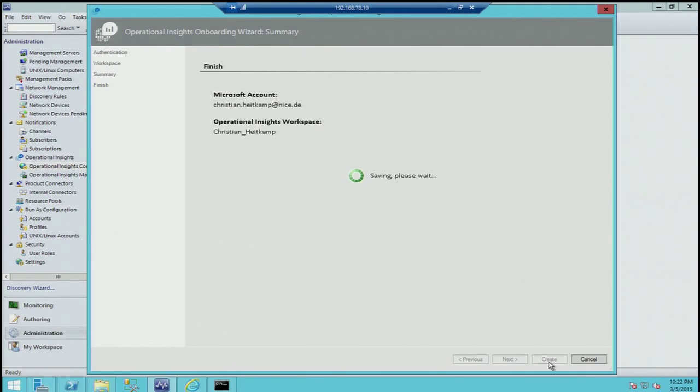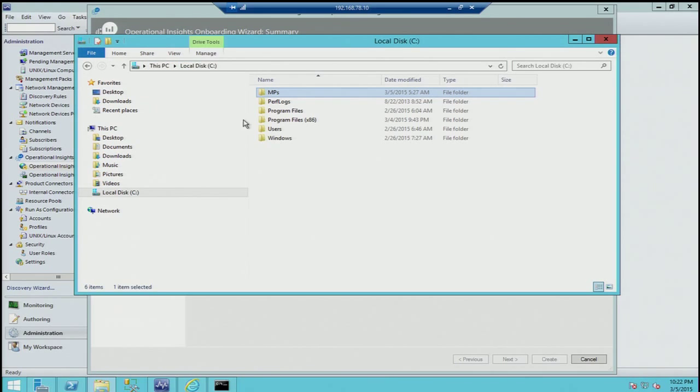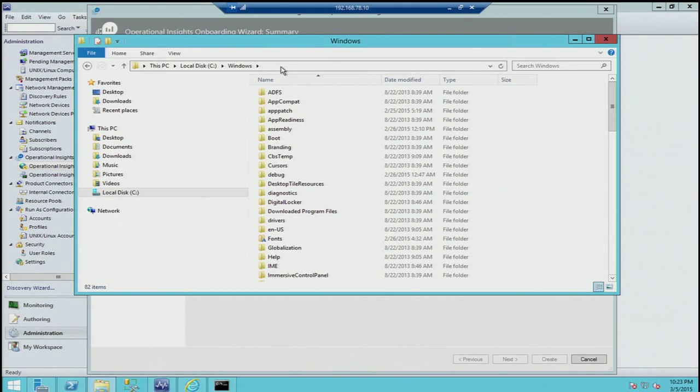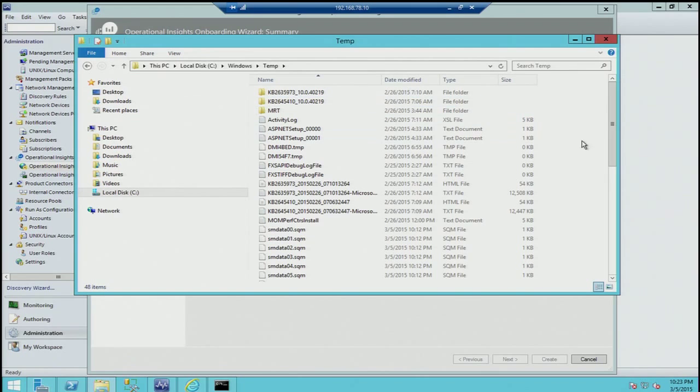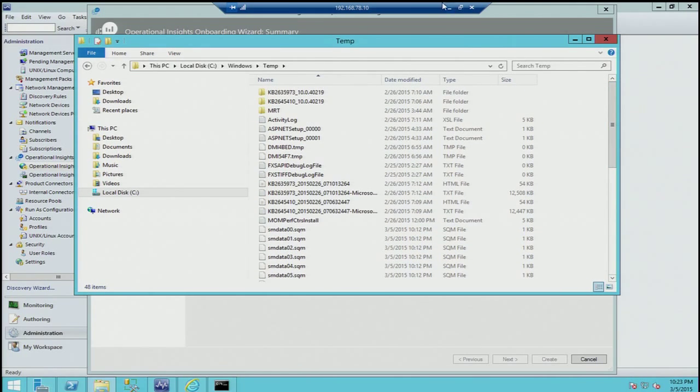The best thing to troubleshoot that is to check your Windows temp directory. If you go to your Windows temp directory, you should see already the first management packs arrive. Why the Windows temp directory? Does anyone know? It's typically because the MMA is running under the service account, and that's where the files are located. Okay, not yet. We'll give it a while and review it a bit later.